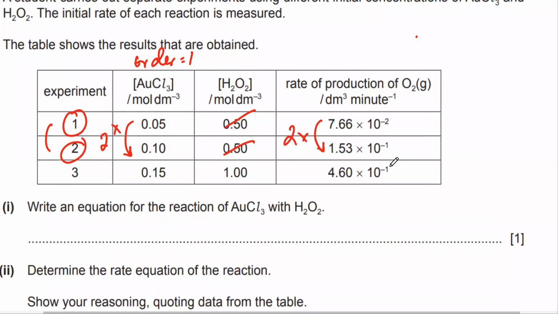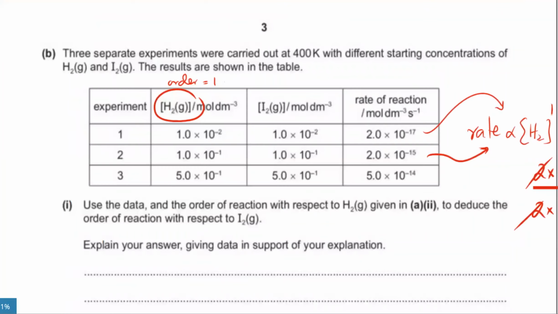Now this is easy because in the experiments, you kept one of the reactant concentrations constant. The trouble comes in these questions, the one that we are doing. In this one, he's changing the concentration of each one of them every time. So you're not sure, is the rate getting affected by the change in concentration of I2? Like you can see in every experiment, the I2 concentration is changing. In every experiment, the concentration of H2 is also changing.